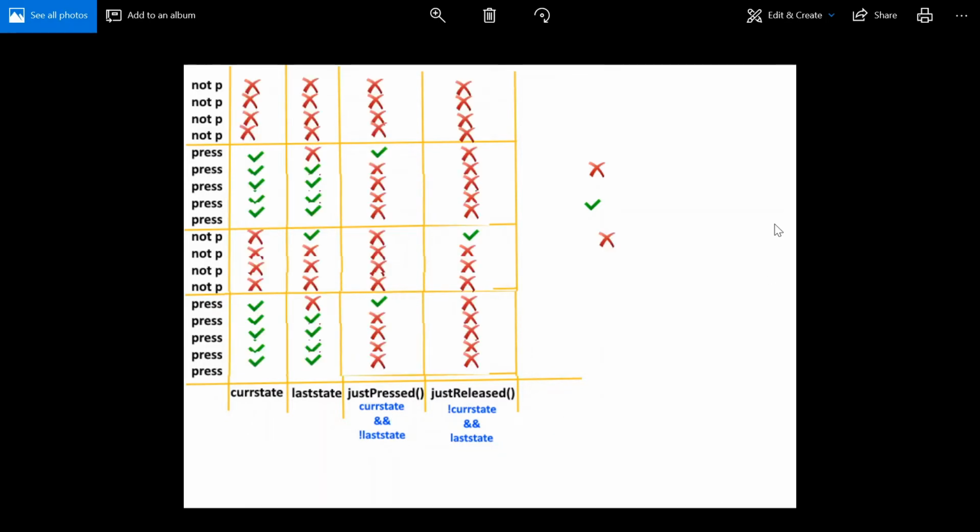So here the table is filled, and you can see that just pressed and just released only return positive values when the state of the button is changed. So if you would stop refreshing those functions that I showed you earlier during the times that there is no press of the button, then those just pressed and just released functions would always give you the negative value, because there wouldn't be a change of the state.